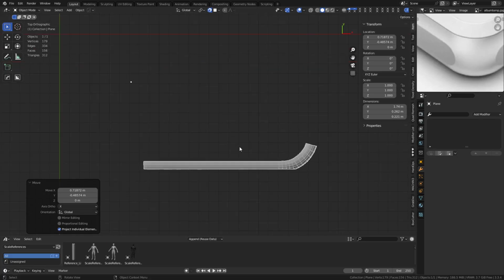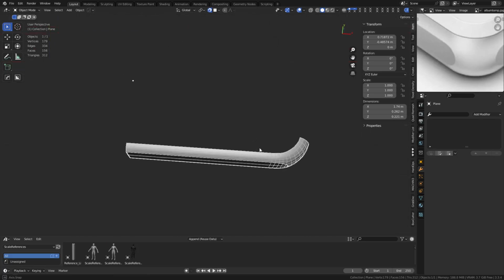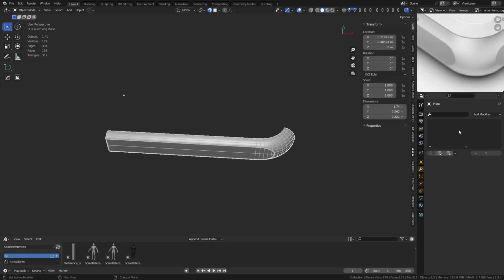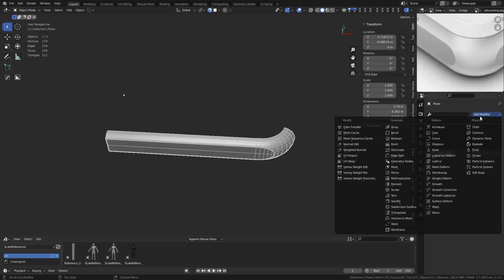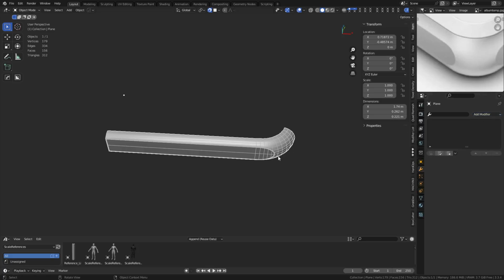It's all shifted now and stuff. Okay, so here's the thing. This little modifier list add-on is what I'm using, right? It has the ability to add an empty for your modifier. And in the preferences of it, you can make the empty disappear when you apply a modifier. You can turn that on, and also you can make it parent the empty to the object itself. It can be quite useful.